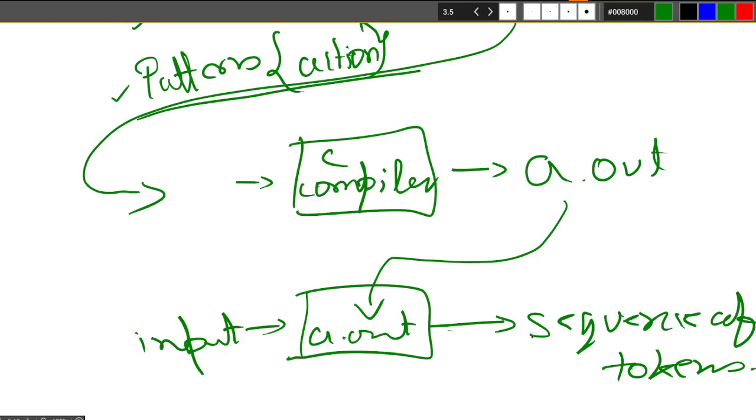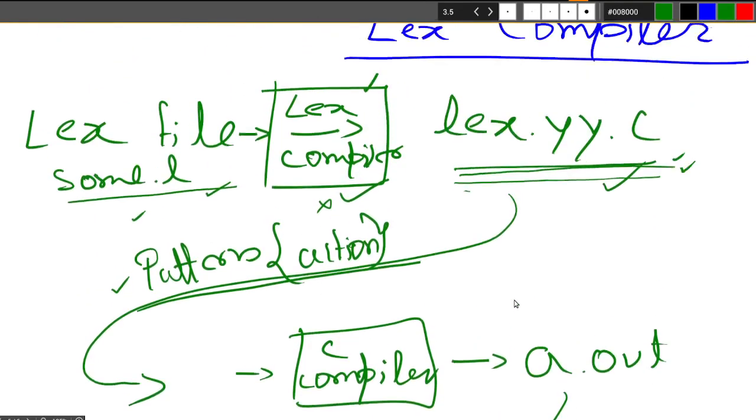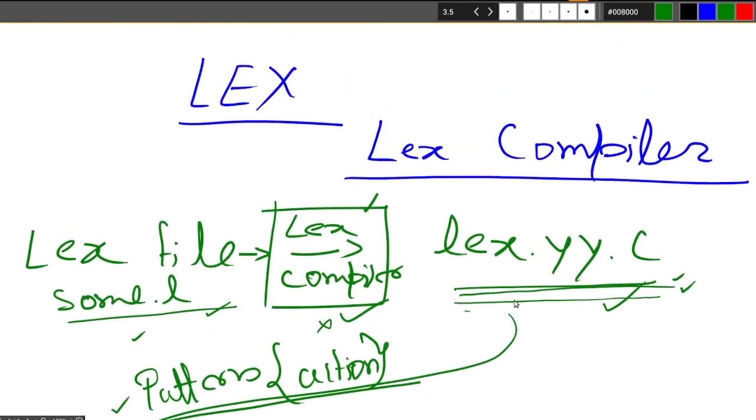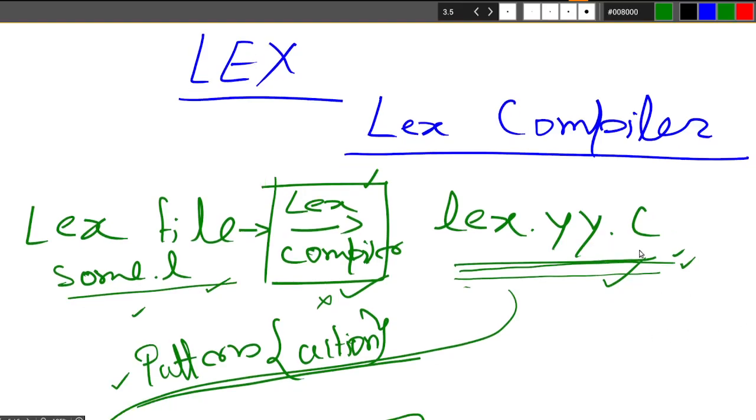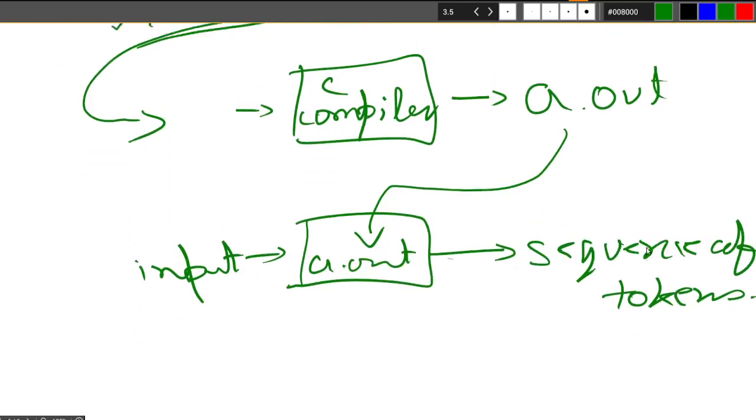Till now, what we have seen about Lex is very basic. You should definitely have some questions on what is happening, and then I can tell you.